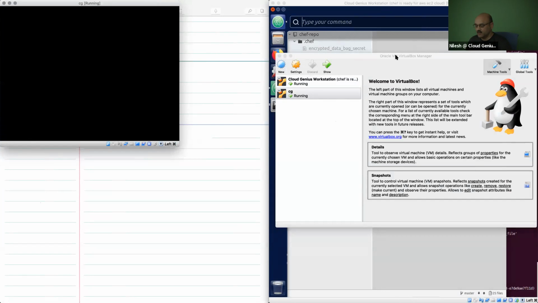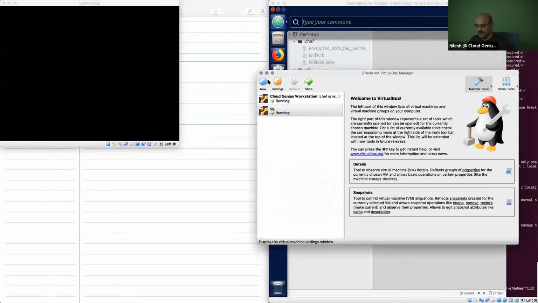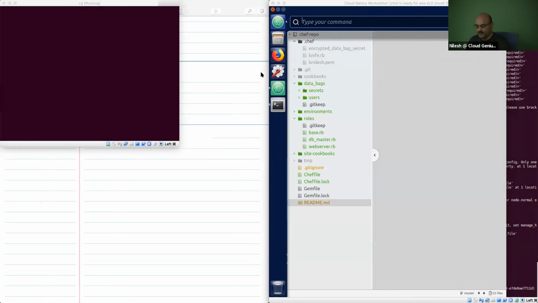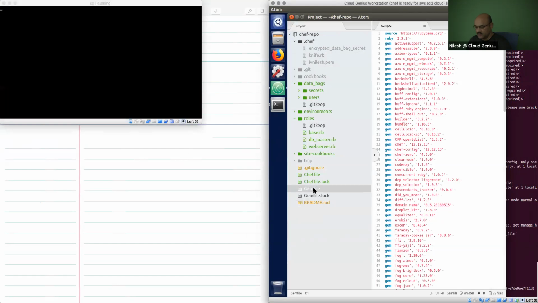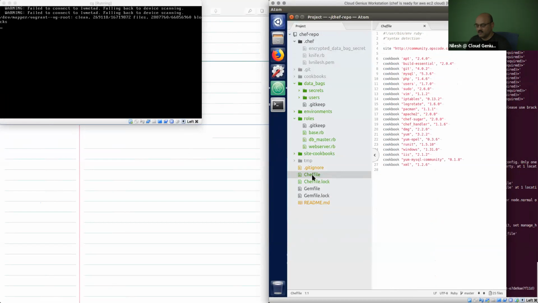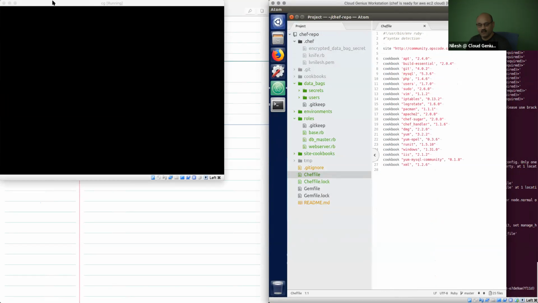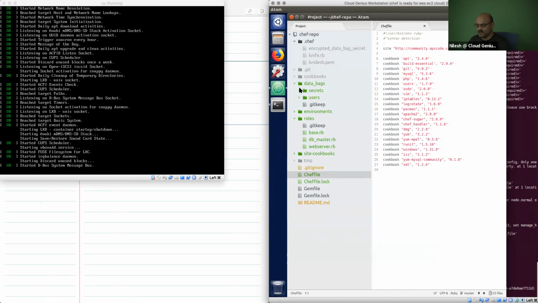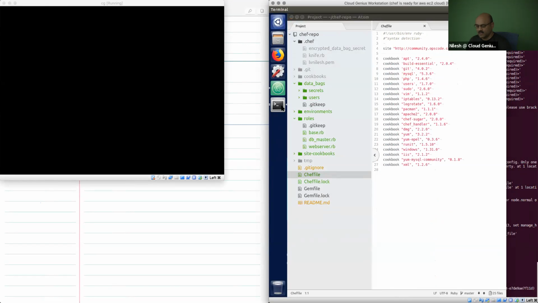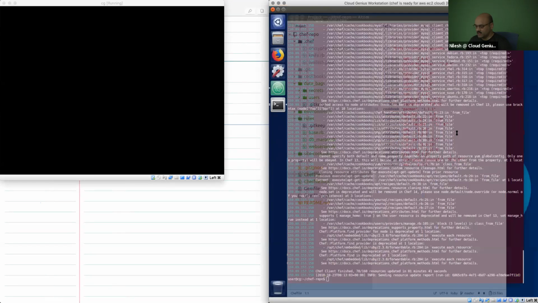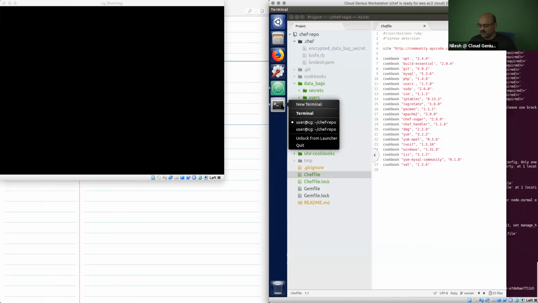It doesn't have everything that is already included. It doesn't even have the long list of things here called Gemfile. It doesn't have this long Chef file. It doesn't even have the right version of Ruby that I'm using in here, because it is actually a different operating system. A different version of the operating system.